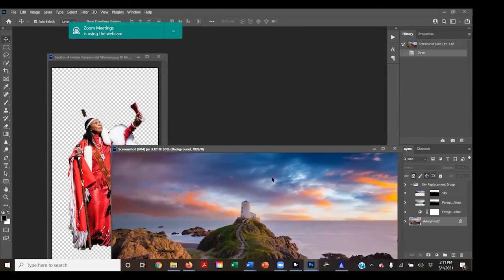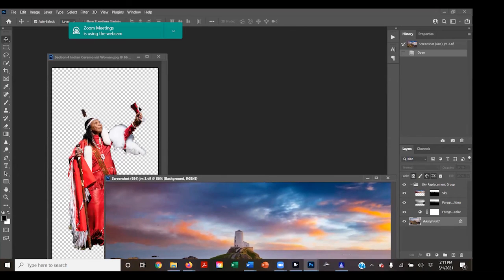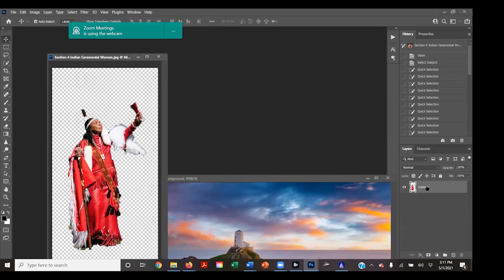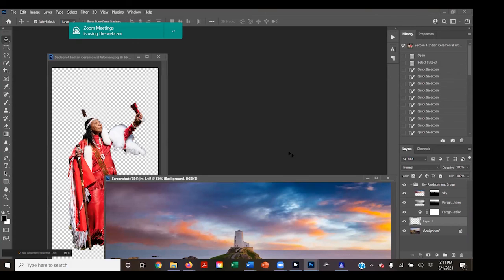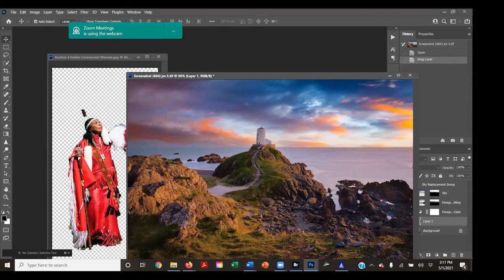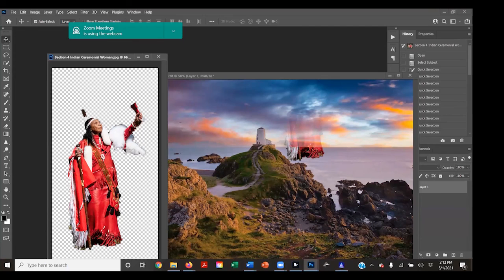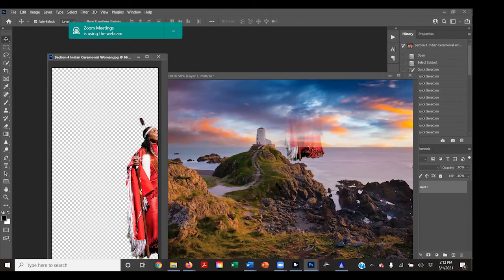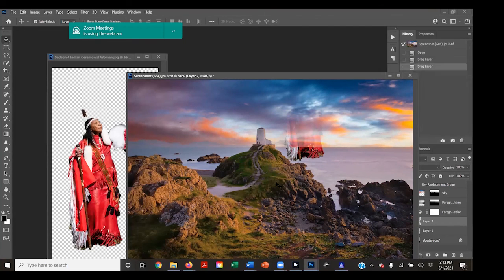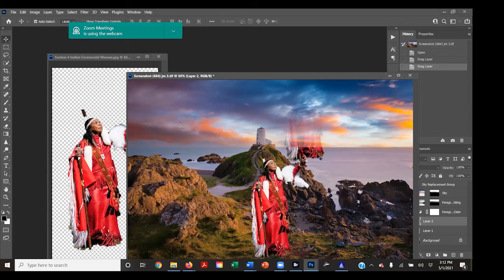There's two ways you can move this. I could grab the layer and move it in, or I can have the layer showing, click on her, hold down the left mouse button and bring her over and drop her into the main image. And you say, oh, she's up there. Oh yeah, well, I must have done that twice. Let's go back there.